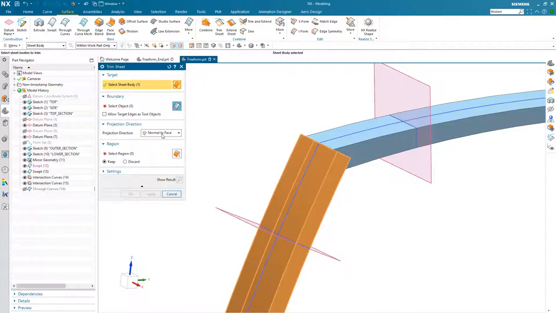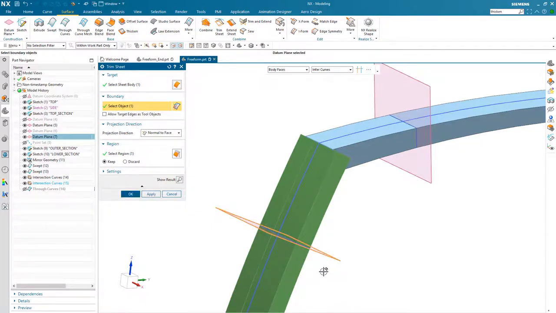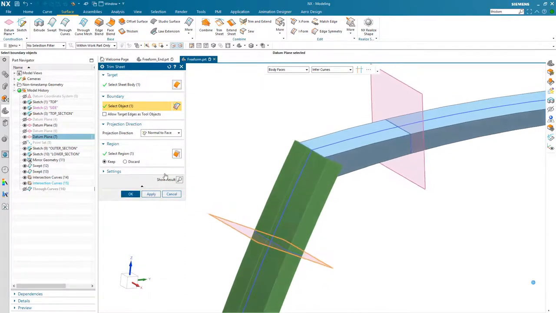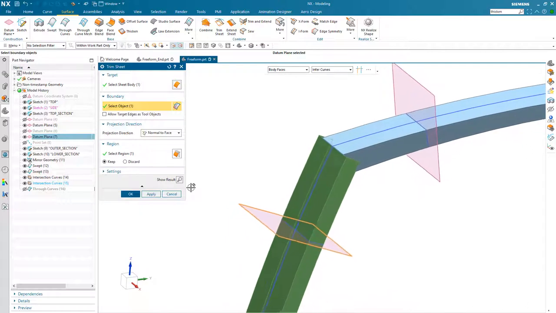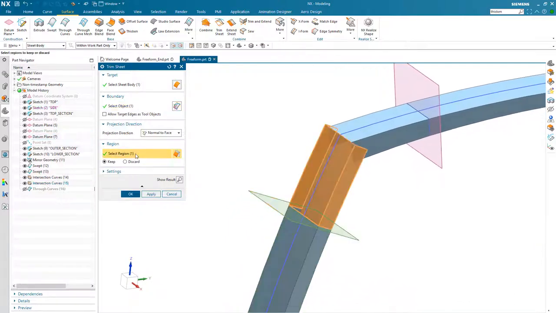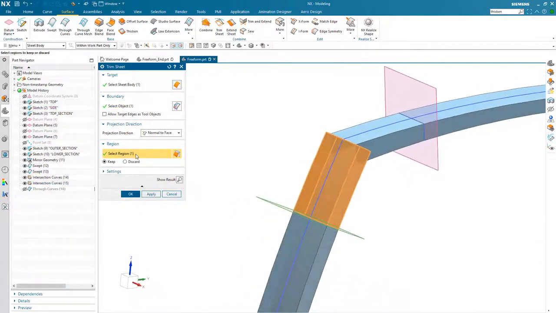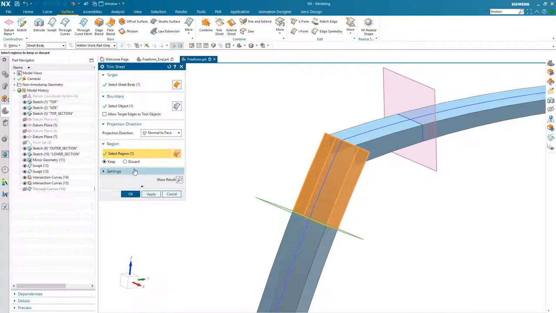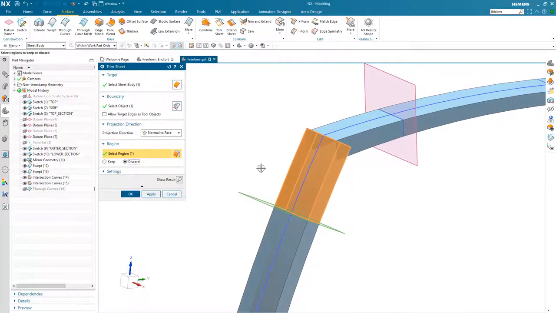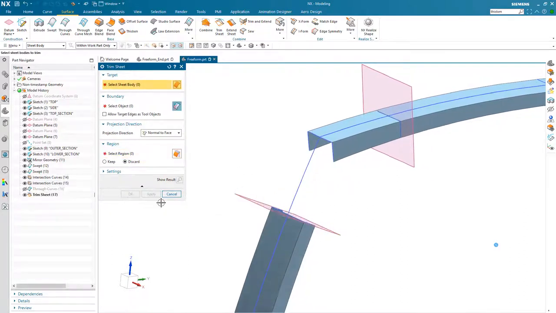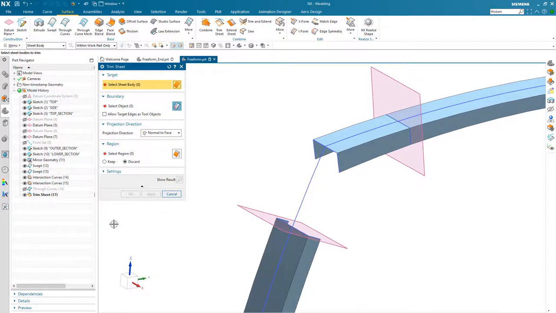And then what is my boundary? So this one, datum plane, did I use the same one? And then is what we want to remove. And then which part is this that we want to keep as a highlight, or is this what we want to discard? In this case, we do want to discard the front end of that because that's where our transition starts. Once that is done, NX will trim that back.